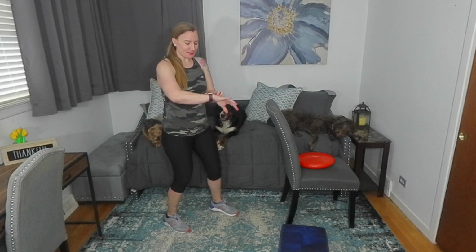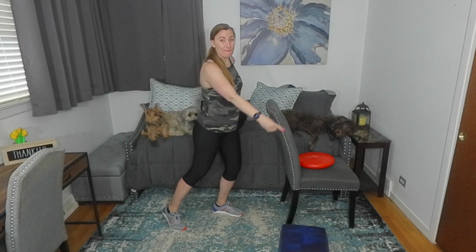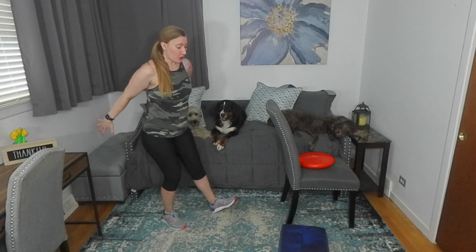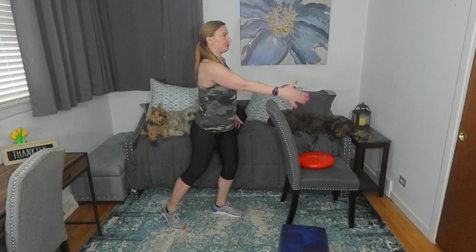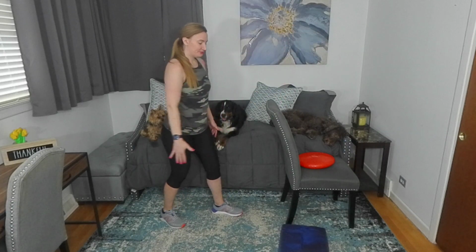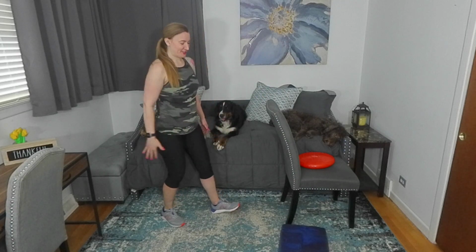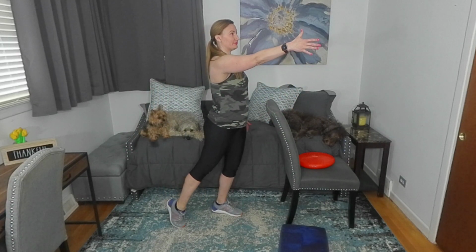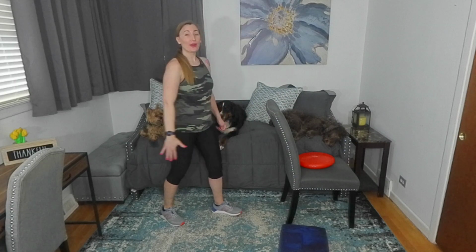So we're just gonna start 1 foot in front, kind of like that staggered stance, okay? We're gonna go ahead and take the opposite arm that when you reach, you lift that back heel, come back and lift the front toe, okay? Heel, toe. Remember to hold on if it's hard, because it is hard. If it's easy, because you've been practicing, you can close your eyes. Remember to lift that front toe if you can. Heel, toe if you can.